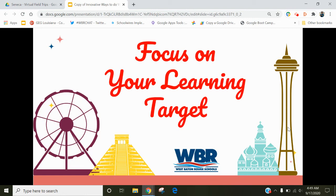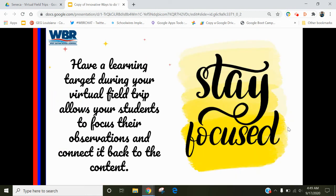Make sure that you're focusing on what you're learning and that you're not just doing a field trip to do it. Having that target during the virtual field trip will really focus you and keep you connected to the content. I think that's the biggest thing with virtual field trips — we need to remember technology is great, but if we're just doing technology because it's fun and it's not connected to something, then it's not really what we need to be doing. We really need to be using technology as a tool and not just doing something for technology's sake.